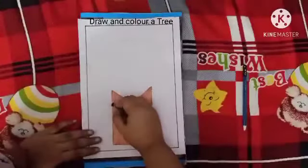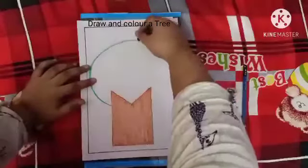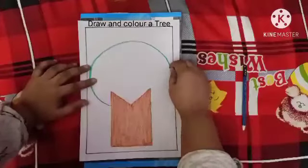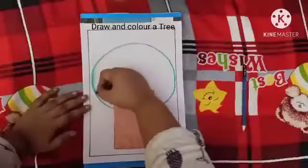Take green color crayon and make outline at the round shape. Let's fill it.